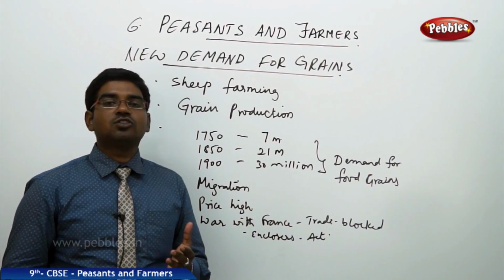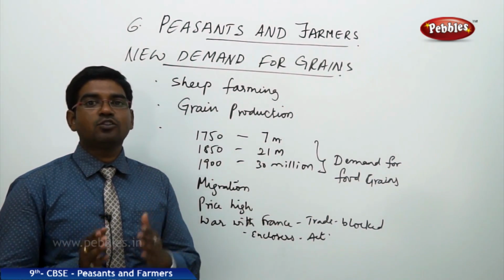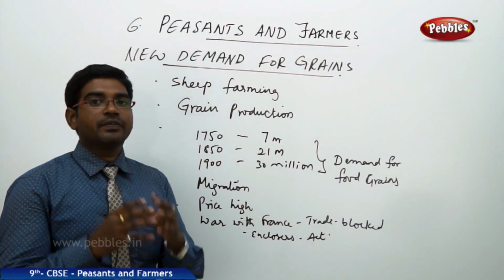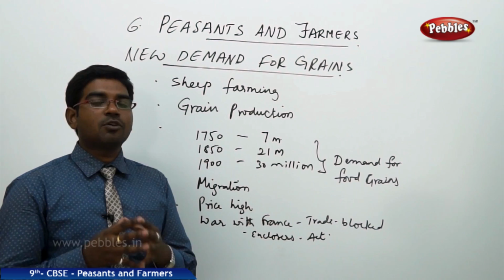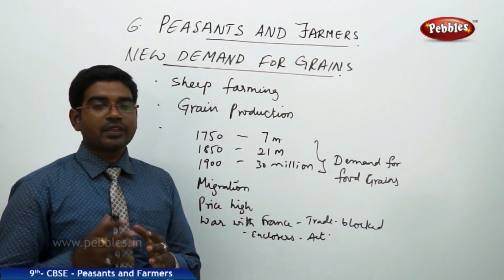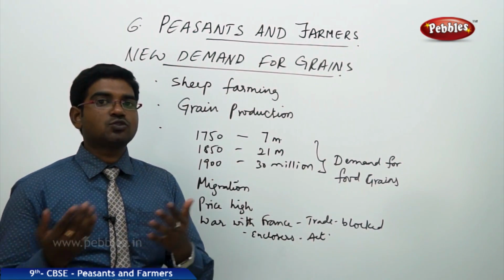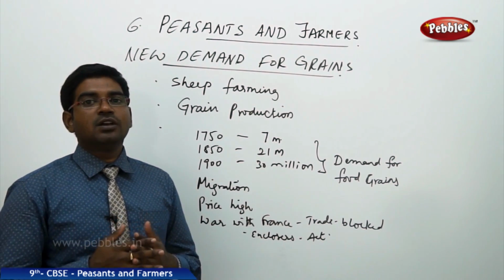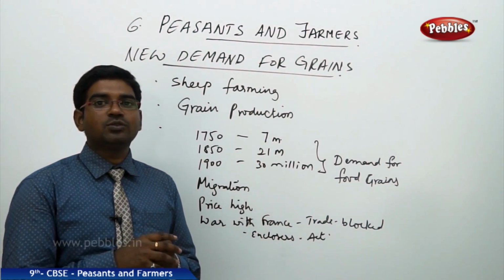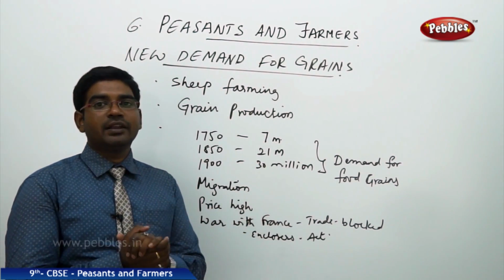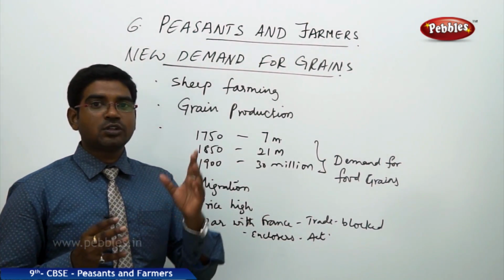And the other factor which also contributed to the increase of the prices was migration. People from the rural areas started to migrate into the urban areas because England was in the process of industrialization, so we needed many laborers to work in the industries. Many people, due to the failure of the seasonal rains, also started to migrate from rural areas to urban areas in search of jobs. So overpopulation and migration led to people compulsorily having to buy grains to sustain their life. This led the grain price to shoot up like a rocket.